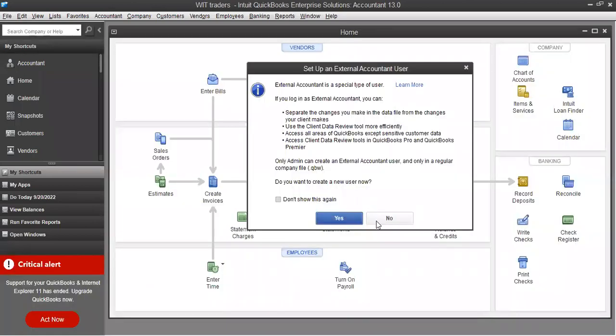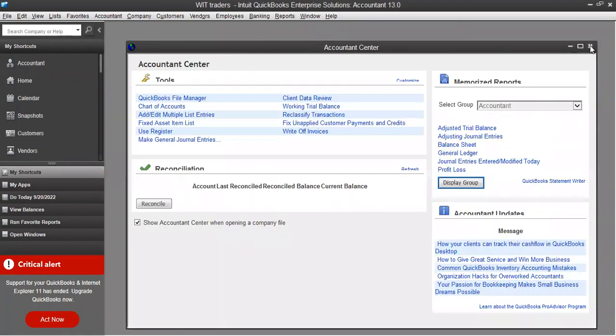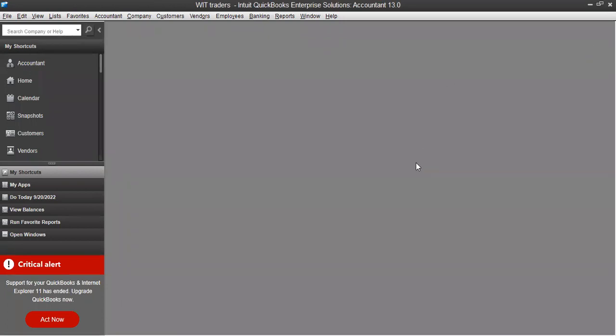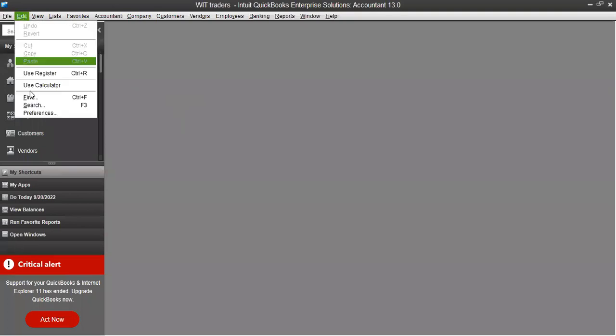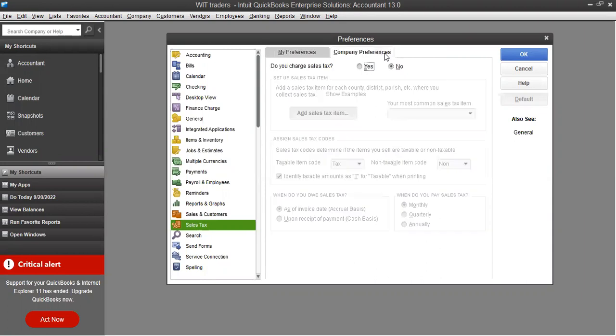So the other thing was the VAT. VAT is usually still a preference thing, editing preferences, and we shall just do that in a few. So as usual, close off all your accounts. Okay, have a clean. Then let's deal with VAT. It is sales tax. So you come still to edit, then preferences, then you look for sales tax, then company preference, then you say yes.